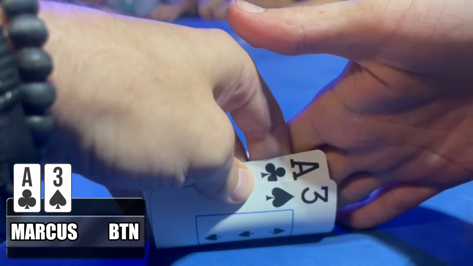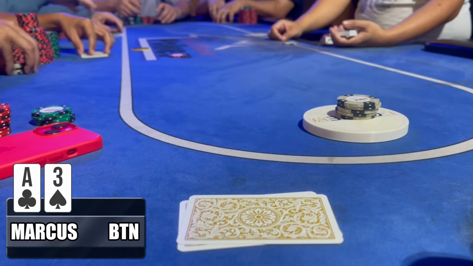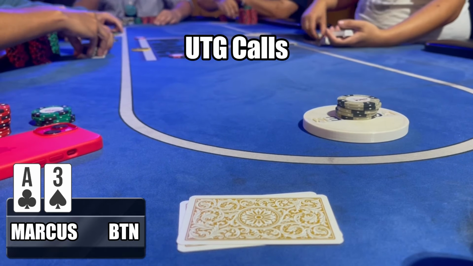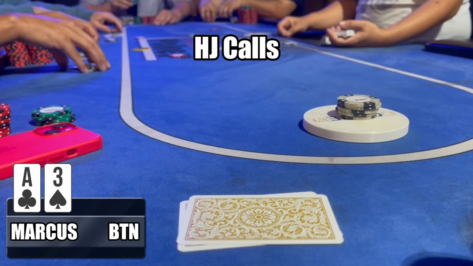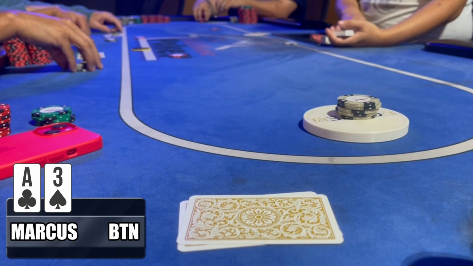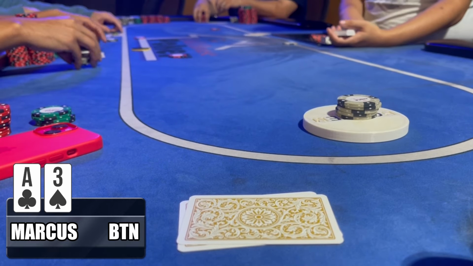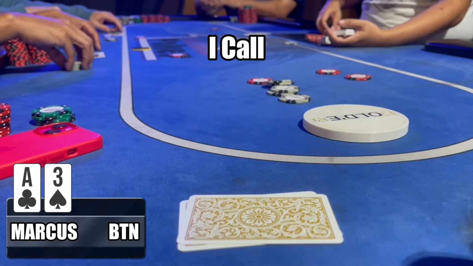We find ourselves with yet another $5 button straddle. In case you guys can't tell by now, I do like to straddle. Look down, see Ace-3 offsuit, the big blind under the gun player calls, and the hijack calls as well. Cutoff decides $5 is not quite enough, so she is going to bump it up. Now, it's not going to be a crazy raise, mind you, but a raise nonetheless. She makes it $10.